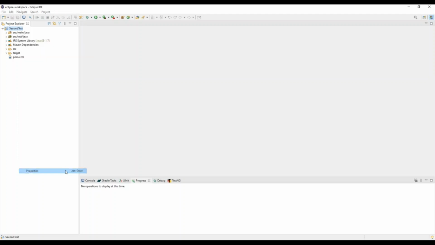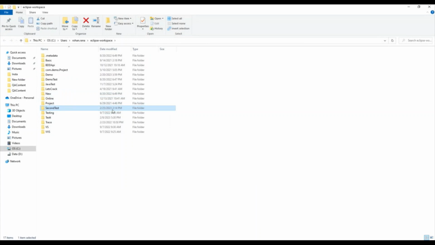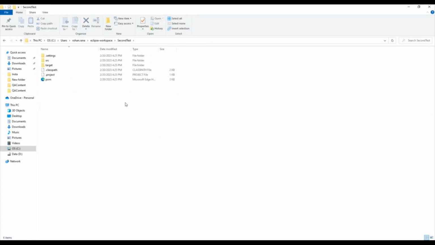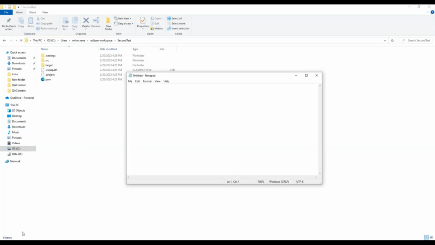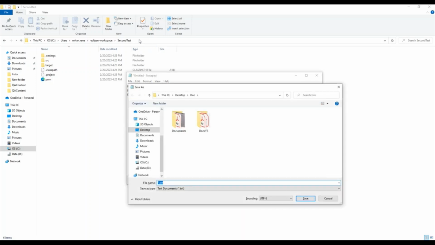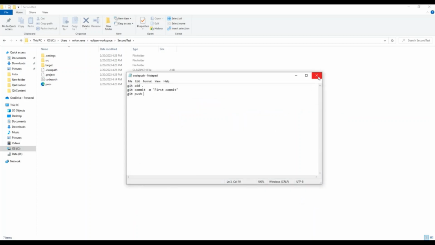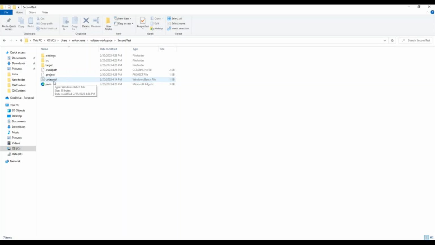What we need to do is simply go to the location of the project where we need to create a batch file. Now I'll go to Notepad, and I have opened Notepad and already copied the commands. You can see here I have put the commands in exact order, and then I'll simply save it. I can copy the path from here and then paste the path here. Then, as I just showed you, we need to create it as a batch file, so .bat is the extension. I'll simply save it, and I'm closing it here. You can clearly see here that a batch file is created in which we have written the git commands.